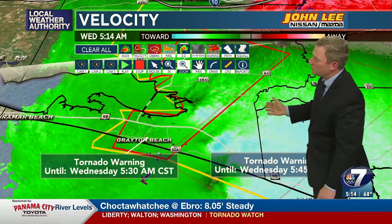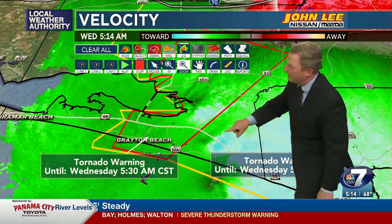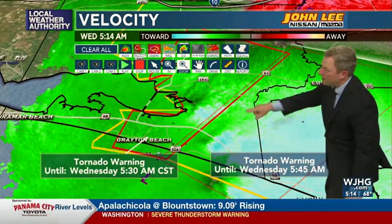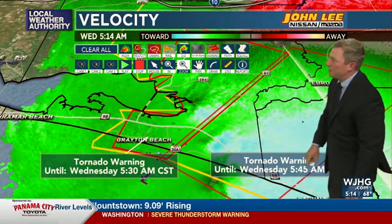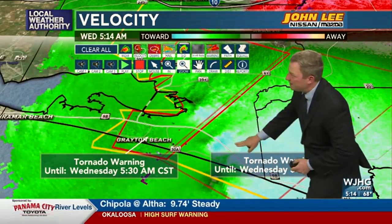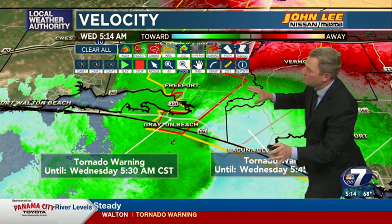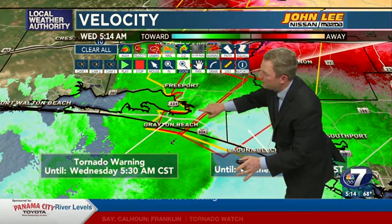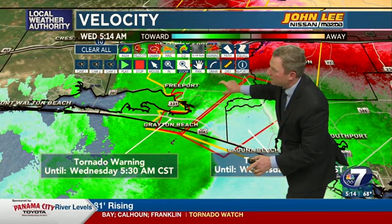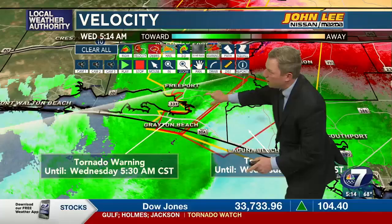This storm cell itself is west of 331. We're off the coastline with this storm cell right now. There are some bigger returns even showing up. And just like Dan talked about, there we go. Now another tornado-warned cell has popped up here with this segment. I'm going to back up just a little bit further so we can get a broader sense of what's going on, because Freeport may be just to the northwest of that cell that's moving its way off the eastern side of the Choctawhatchee Bay right now, just away from Choctaw.